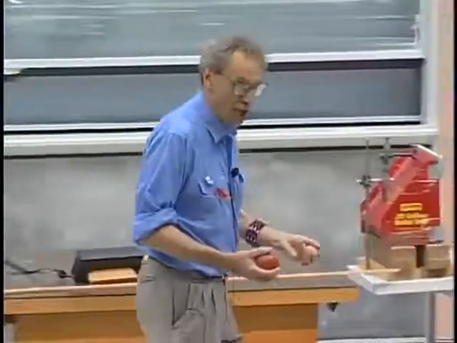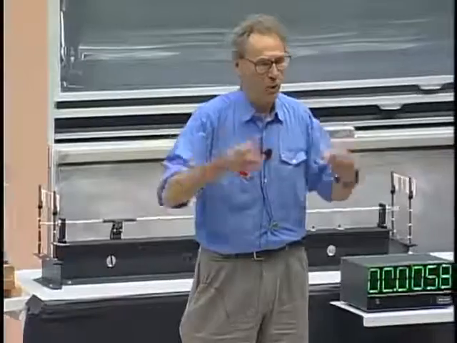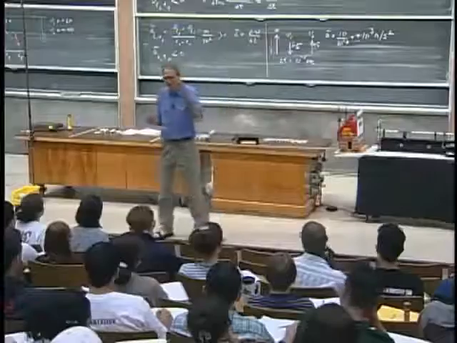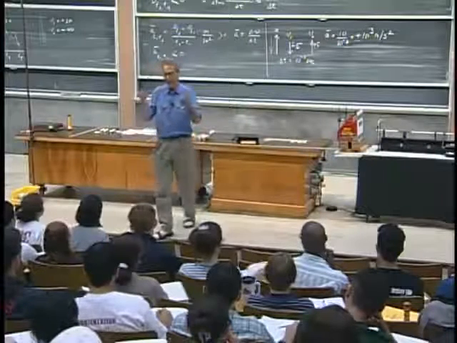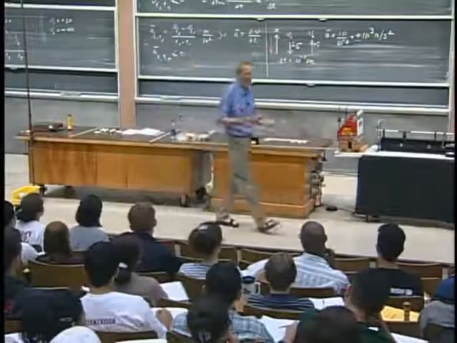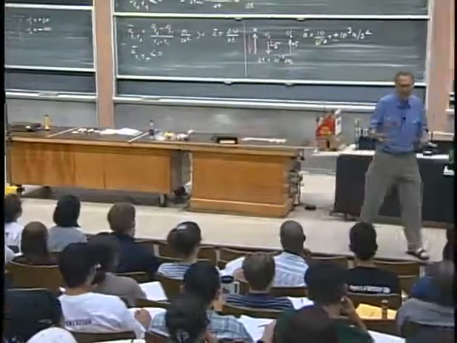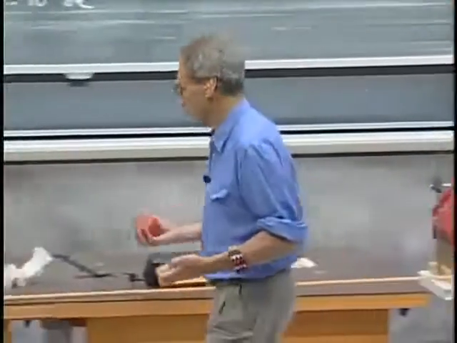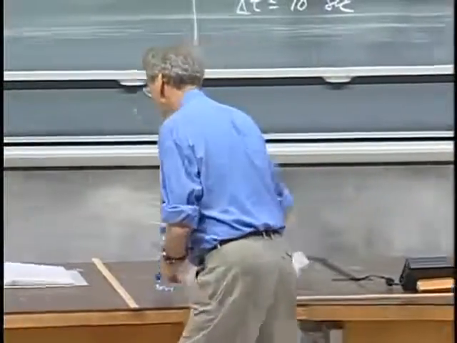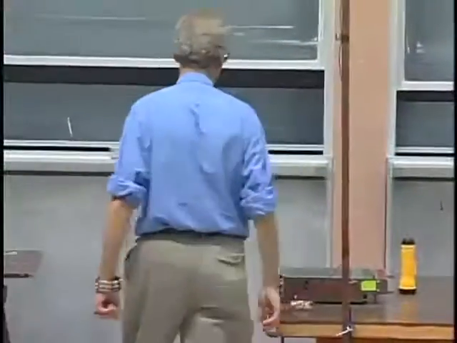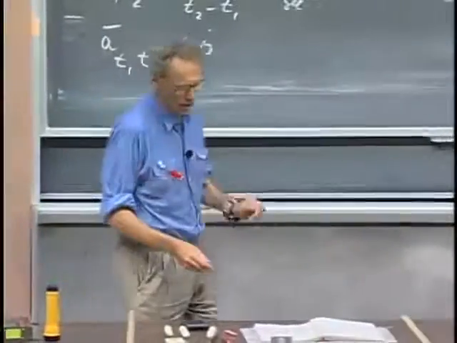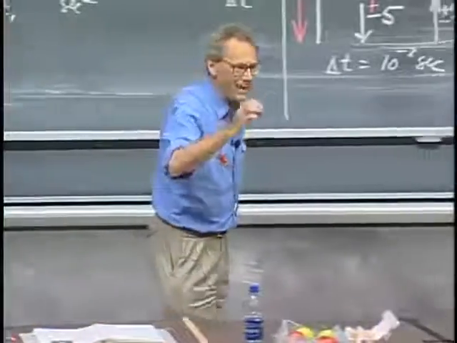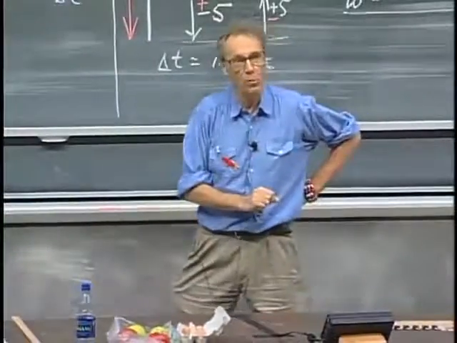Now, whether you call it plus or minus 20 meters per second squared depends on your convention of what you call increasing x. But the eggs and the tomatoes don't care what you call minus and what you call plus. Whether the acceleration is minus 20 meters per second squared or plus 20 meters per second squared, you better believe it, the egg will break. So it's only in your convention that it matters, but of course the physics will not change. The eggs couldn't care less what you have chosen for your sign convention. Something breaks because the magnitude of acceleration becomes too high.